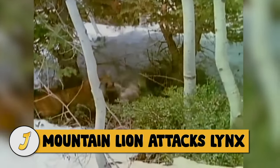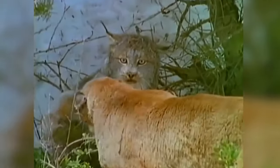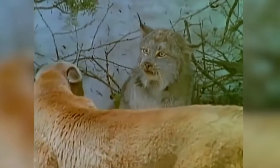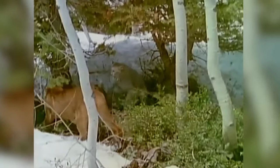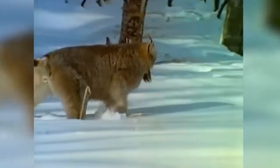Number 12: Mountain Lion Attacks Lynx. In this video, a mountain lion attacks a lynx, but it looks more like they are play fighting — the snow makes it seem as if they're school children during recess. The mountain lion is a much bigger cat than the lynx, but never underestimate the lynx because it is a ferocious predator. Even though it's backing up, it's holding its ground. The mountain lion is careful and doesn't insist because it knows what it's up against, but the lynx's bravado dissipates quickly and it decides to retreat.